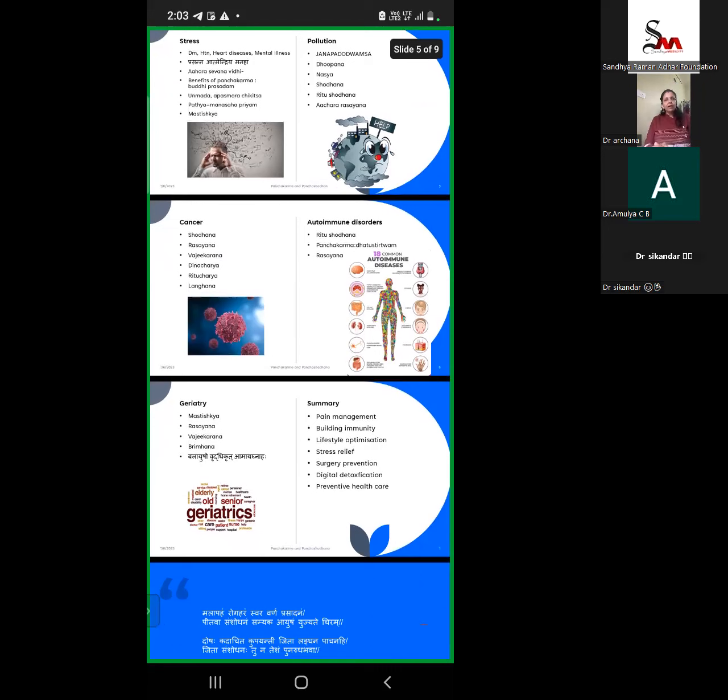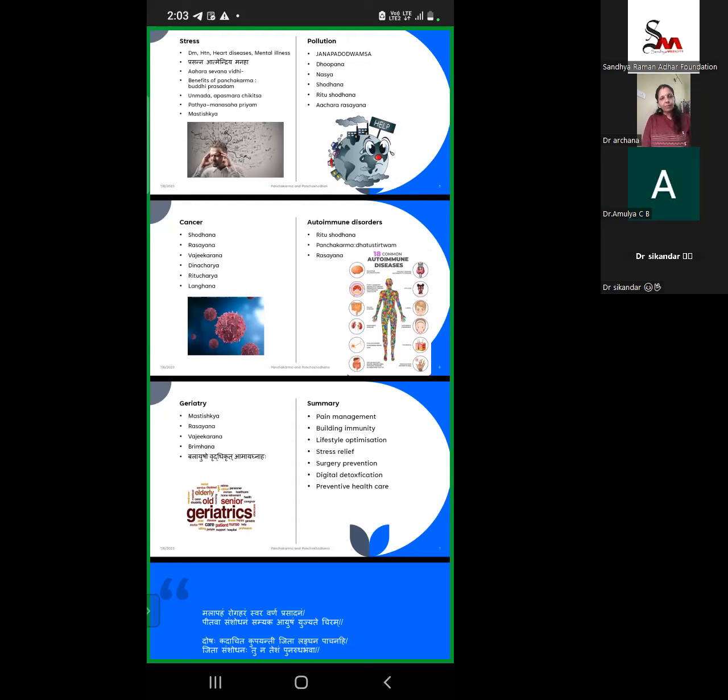Next is cancer. Though we know it's a very huge topic, in many conditions we are seeing that Ayurveda helps in an unlimited way. Though we are not able to come to one conclusion about how it is doing it, we are seeing results in so many patients when we do Shodhana or Panchakarma procedures in them.